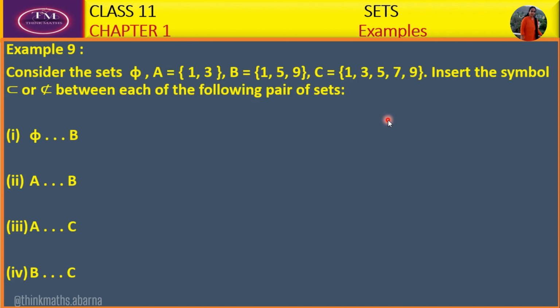If every element of a set A is in the set B, then we can say A is a subset of B. For example, suppose A is equal to {1, 2, 3} and B is equal to {1, 2, 3, 4, 5, 6}. If we check, the element 1 is in B, the element 2 is in B and the element 3 is also in B. So every element of the set A is in B, and then we say A is a subset of B.